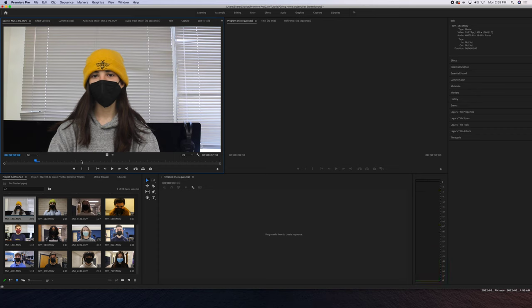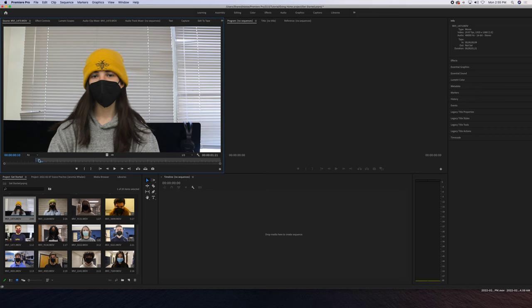Asher starts right here. So I want to start this clip. I want to start my endpoint, what's called an endpoint, right here. I'm going to press the I key. Now, notice that it has this highlighted gray area. If I were to drag this into the timeline, it's going to take that part and that part only and disregard the part in front of this.